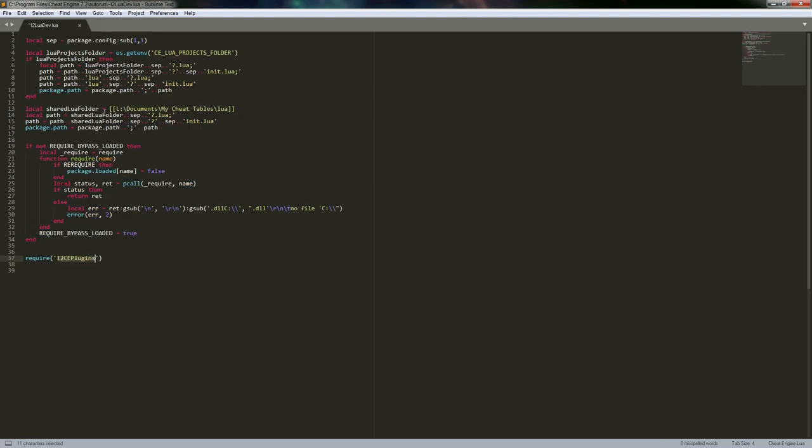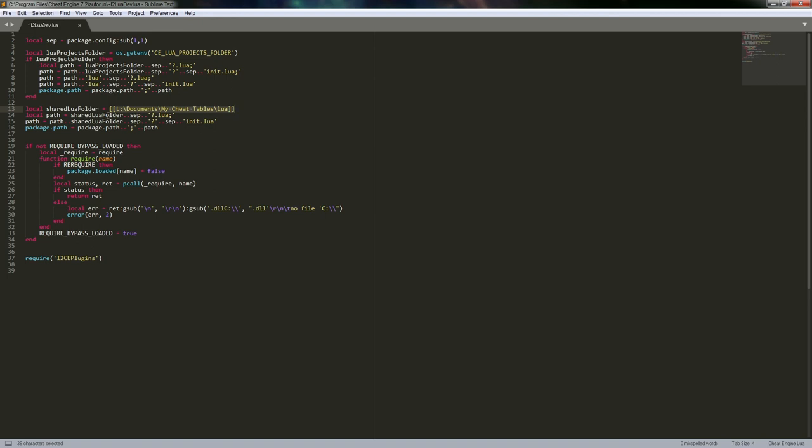Anyway, to add to our path here, you can see it's really not that complicated. I am using an environment variable. If you don't know what that is, just Google Windows environment variables for your current version of Windows, and it'll go over what that is, and how to set one and that kind of thing. If you do want to go that route, there's really no reason for it. Otherwise, you can just hard code it like this.